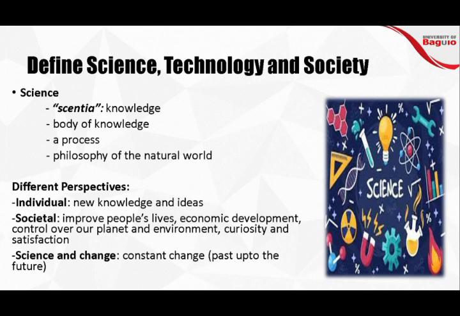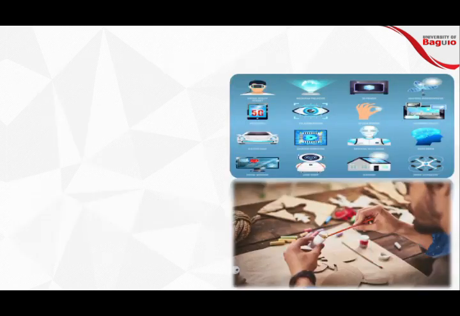Okay, so again, there are three different perspectives of understanding in learning science, or how we deal with the concept of science. Number one, we have the individual perspective, we also have the societal perspective, and we have the connection of the concept of science and change. Okay, so in science, there is also constant change. Alright, so that is all about science.